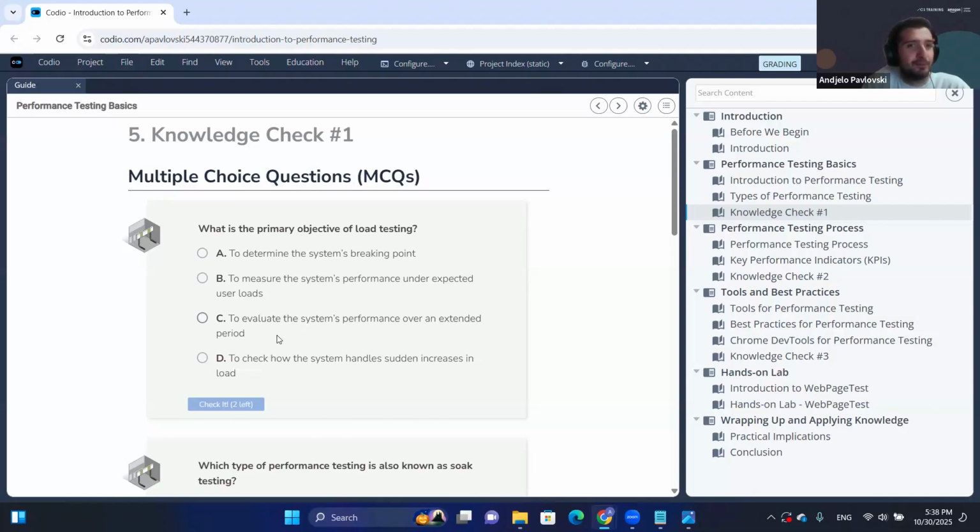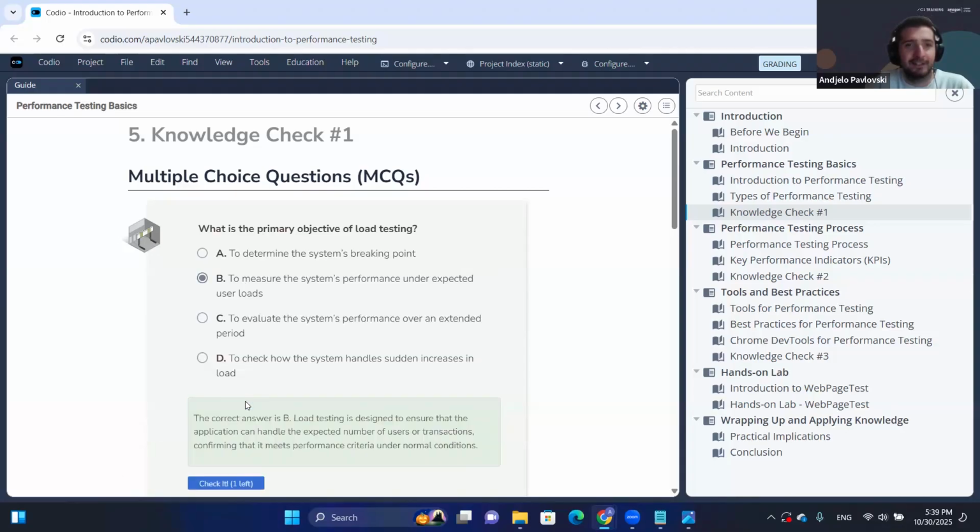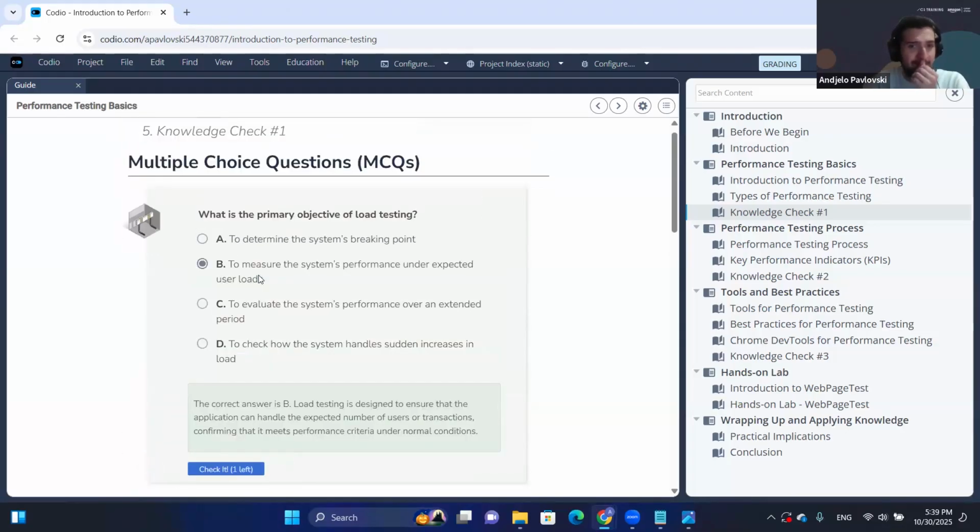Okay, I already see Susan wrote B. Let's see what everyone else thinks about the answer. I see more or less the answers are all going for B. I'll just wait a few more seconds before we continue. Okay, let's check if the answer is indeed B. I'm going to select it. And we can see that it is B, in fact, and yes, that is correct.